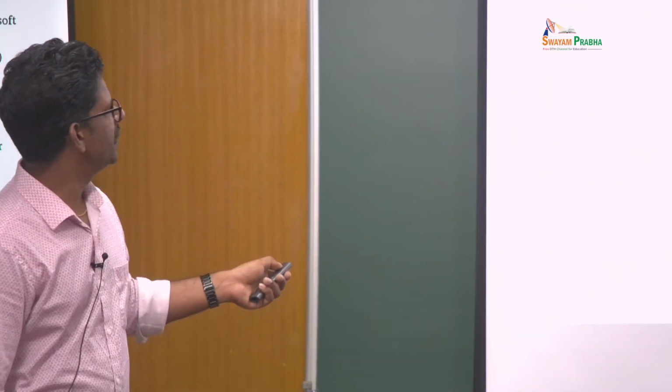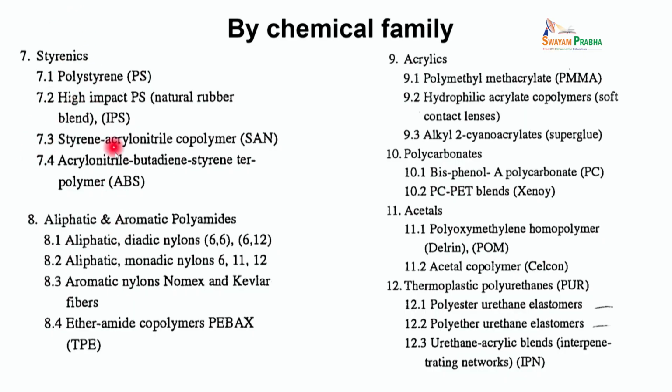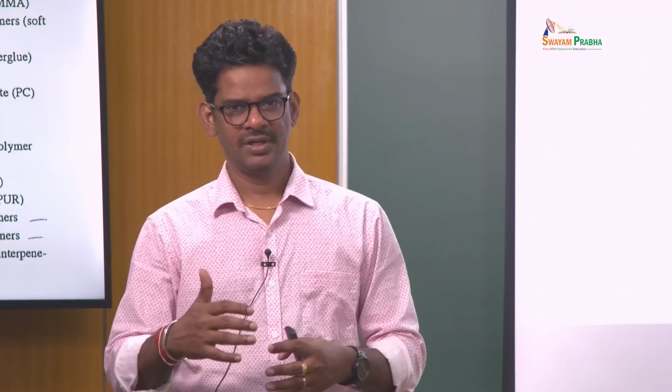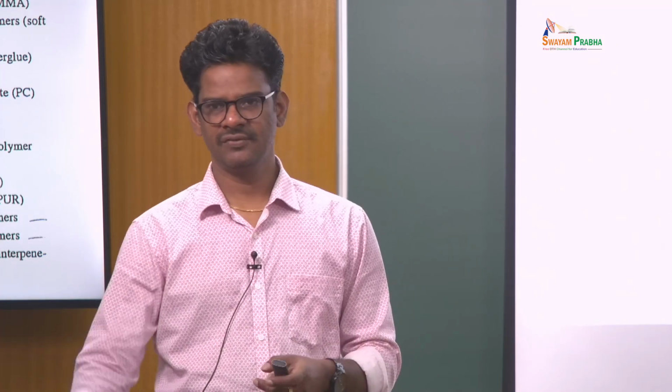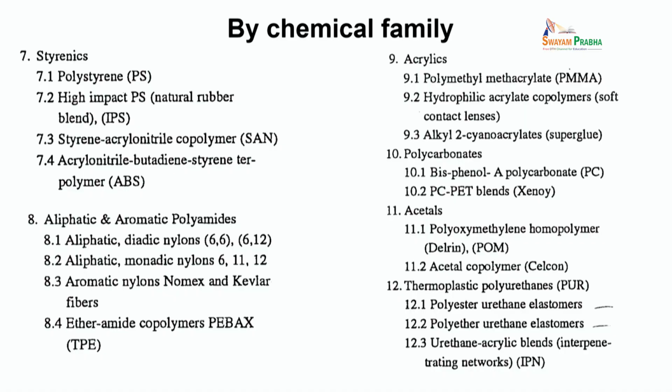So we have a bunch of styrene ones. ABS is also very much used in the automobile sector. This is nothing but the acrylonitrile butadiene styrene polymer system containing 3 parts. They add these 3 parts to get better strength, durability, and various other properties. Then we have a set of polyamides, within which we have nylon. Within nylon you have 6,6, 6,12, 6,11, several combinations, again related to how we make the monomers combine.